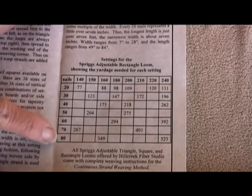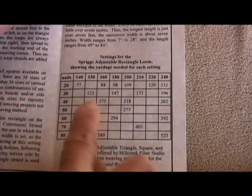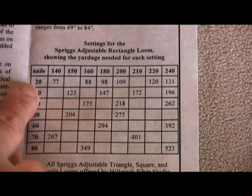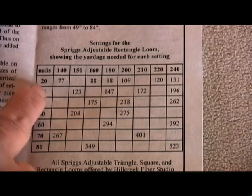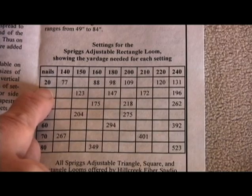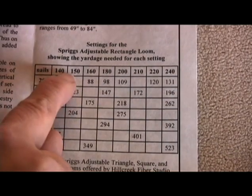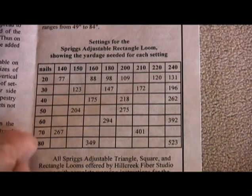Choose first the width of the project that you'd like to weave. Then once you've chosen the width, follow the row across and it will show you the different lengths that you can choose that will work with that width in order to weave with the continuous strand weaving method. Because again, we're weaving squares across the loom. So for example, 20 nails will go into 140, but it won't go into 150. So you couldn't choose the 150 nail length to go with the 20 nail width, and so on.